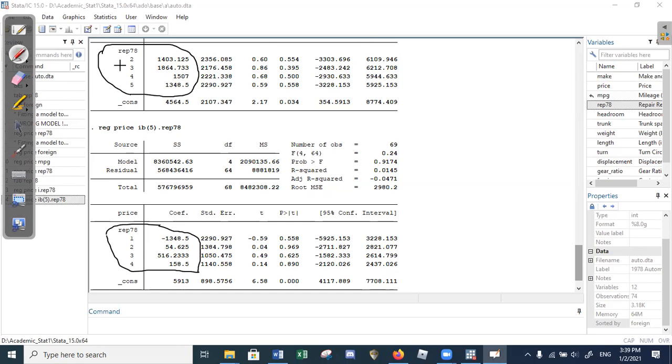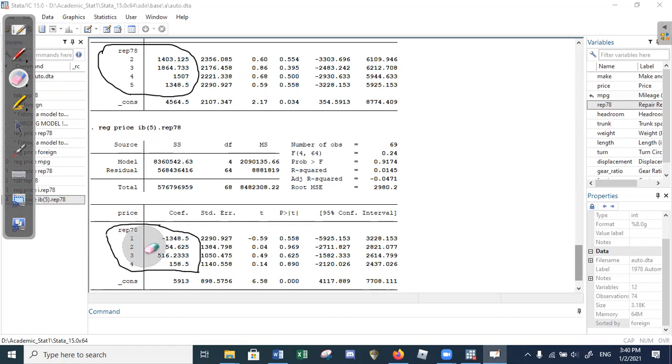You see, in the first model, I had just used the default option of Stata, and it has kept the first category as the base. So that's why the code 1 is not appearing here. But now when I use this command, this ib with 5 in brackets before the dot, I am telling Stata to keep the category 5 as the base.